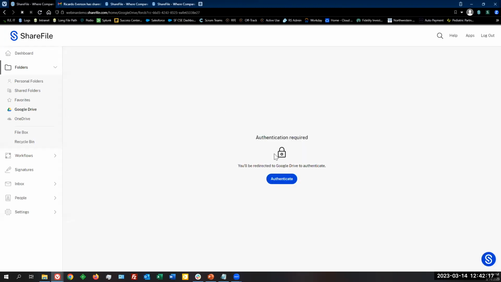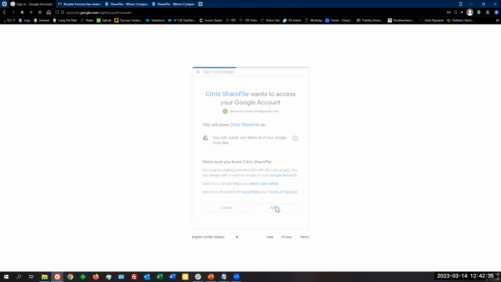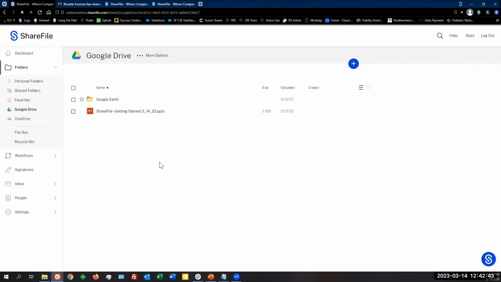and then I'm going to choose Authenticate. And now I need to choose the Google account to authenticate with. I'm going to choose our demonstration account we've been working with today. And allow. And now you can see my Google Drive. Data that's stored in my Google Drive is now able to be accessed through ShareFile. When I select an item, I have a download option, I have a share option. I can delete it, which means it's going to remove it from that Google Drive area. So be wary of that. You can preview the document, and the more options I have are to move, copy, or rename.